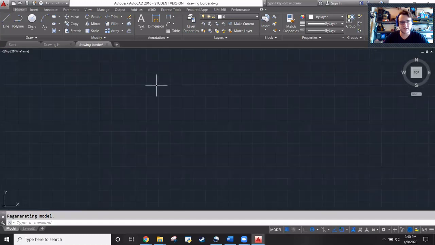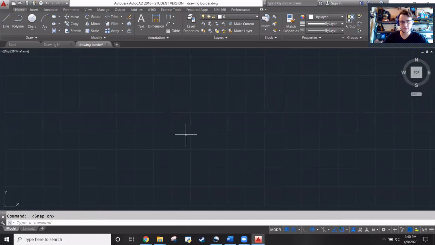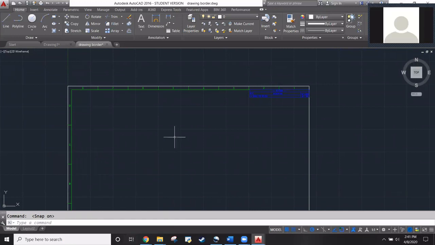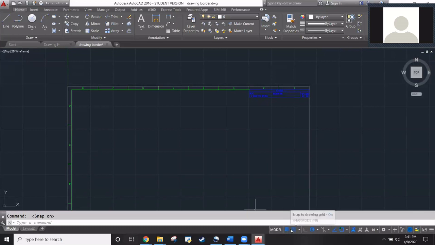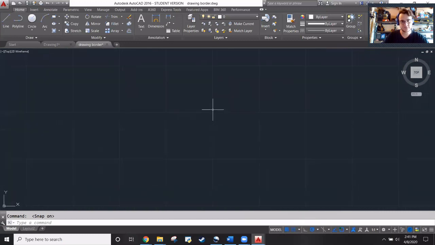Okay, so going back to model space, let's start actually drawing some content. Down on the bottom, turn snap mode on, and this is going to be grid snap. That means that whatever content we draw is going to snap onto these grid lines. Where's grid snap again? If you go down bottom right, where all those options are, grid snap. And there's polar snap and grid snap. Make sure it's grid. Polar is different.